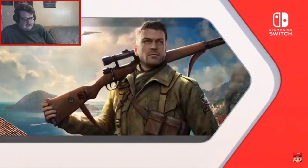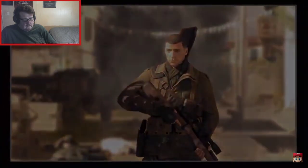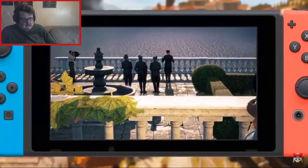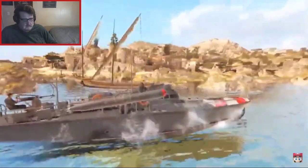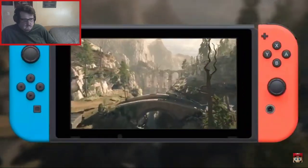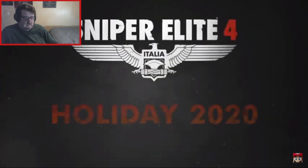It's been cooking up for a couple of years at least. A terrifying threat draws near in this tactical shooter from Rebellion. We closed the trap on Hitler's North Africa campaign — I'm headed for Anzio. Is this Sniper Elite or something? I always knew it because the guy was wielding a sniper rifle. Sniper Elite 4 — Holiday 2020.